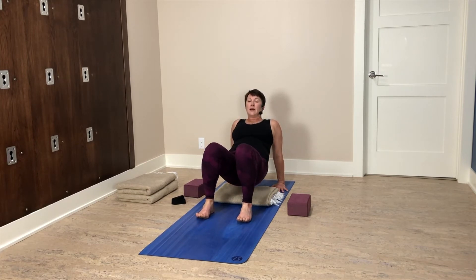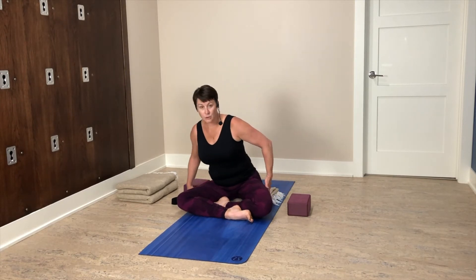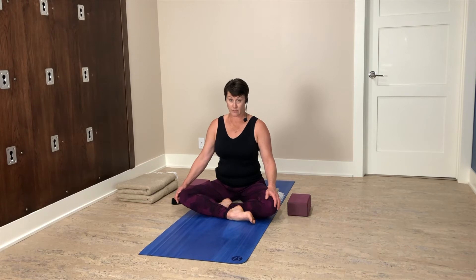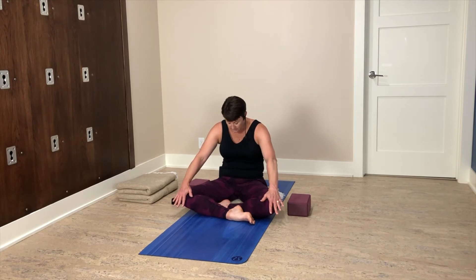Take an inhale, exhale, feet come down about hips distance, hands behind you, open the chest again. Maybe lift through the hips. If this doesn't feel good, find a little windshield wiper of the knees — that's a nice way to wash out those poses. Take an inhale and as you exhale come on down. We'll come back to the seated position, this time with the left shin forward. Adjust your props, adjust the legs — if the legs don't feel good folded in, you can work with them long. Get nice and tall, maybe close the eyes and tune in. Drop the chin and blink the eyes open. We'll do cat-cow again, maybe looking for a slightly larger range of motion.